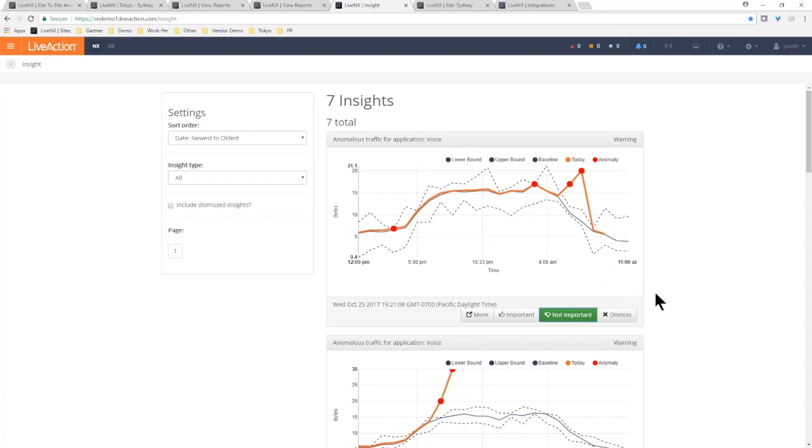And so you're pointing out on this screen what has been detected as anomalous is, to me, not important. These are actually okay. And now the bounds are going to change over time? Yeah, it'll loosen the bounds if it's not important, but if you tell us this is important, then we'll start really analyzing that particular application for that particular site in more detail, for example. So it's telling us, to learn that these things are more important, take that into account in your modeling.